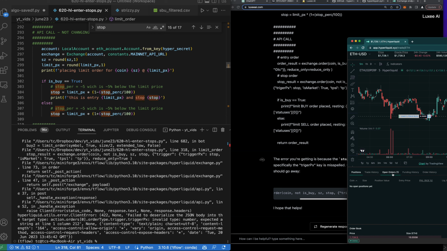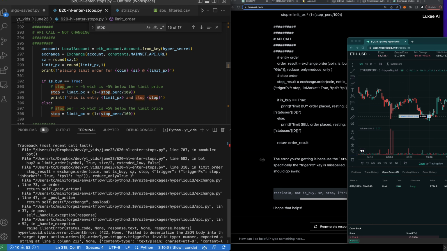Open orders. I got the limit order in there, but not the stop loss or take profit. So let's see what this says. So on 707, trigger price stop is market. Okay, so it's back on that line.